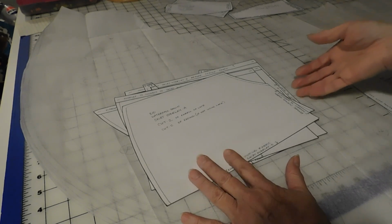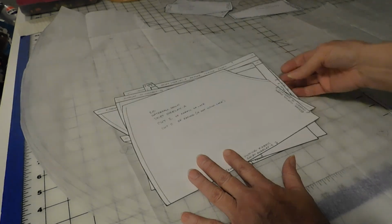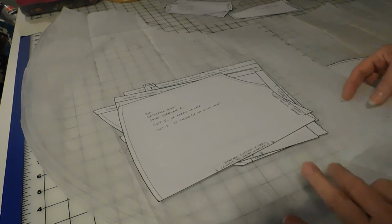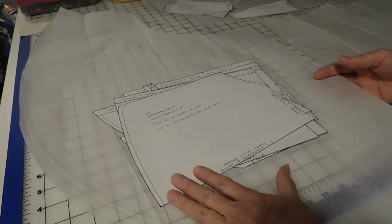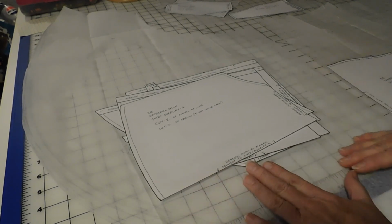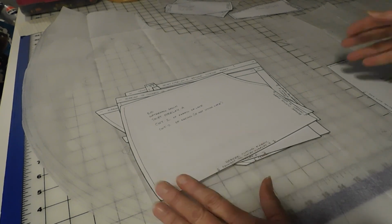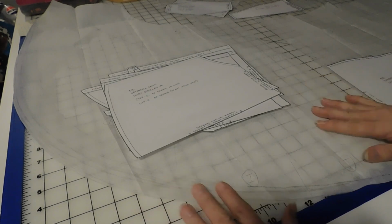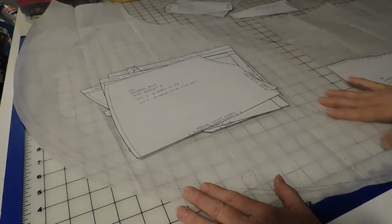But when you get the pieces, you're going to have some puzzles to put together, because I can't make a file with this big of paper because I can't scan it in and transpose it so that it's easy to do that. I don't have the equipment to do that. So what you'll need to do when you start is you get all the pieces cut out, and you'll have to assemble the pattern pieces because these are not ready to use.